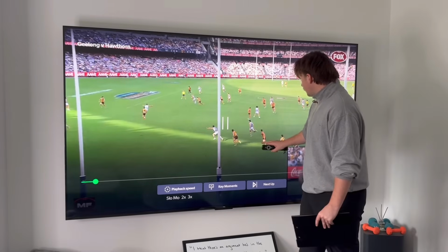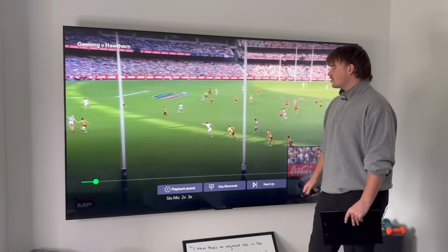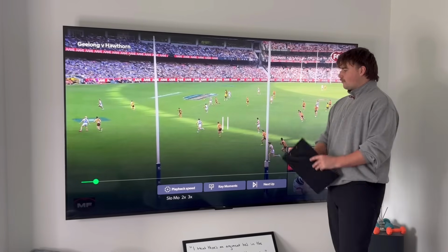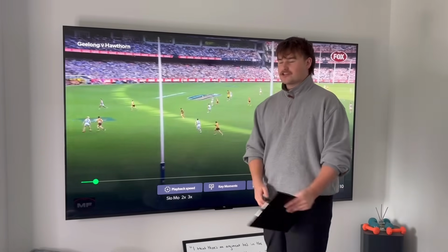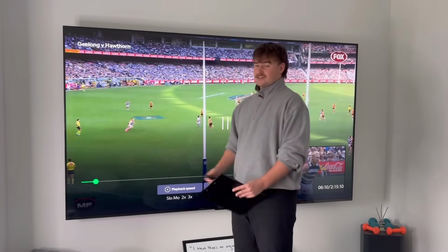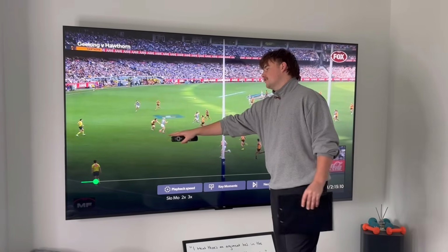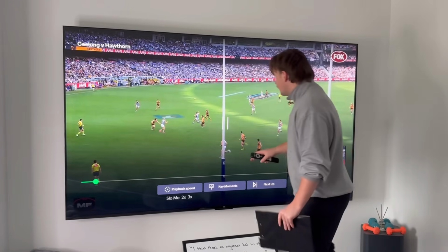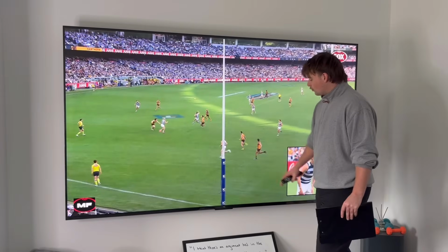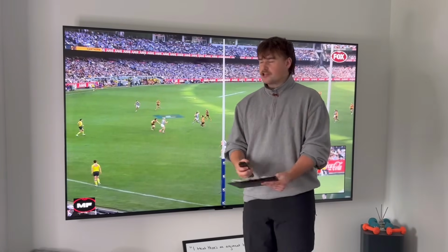So look at the amount of options that Bailey Smith has going inside forward 50. He can essentially kick to any of these players, because they've all created so much separation. Eventually he just puts it in the path of Dangerfield and Dempsey, essentially in the middle of both of them, and both of them could get it. Maybe he was trying to kick to Dangerfield, but he was lucky that Dempsey was there. Either way, what I'm talking about here is the separation from all of the Geelong forwards to all of the Hawthorn defenders when Geelong were able to exit the front of stoppage really quickly and with pace.